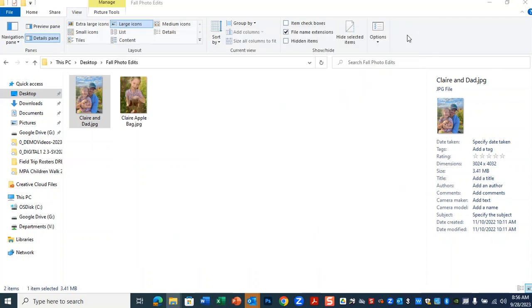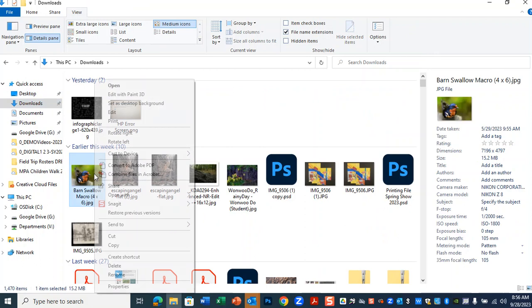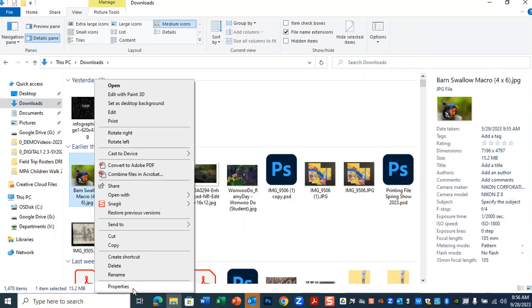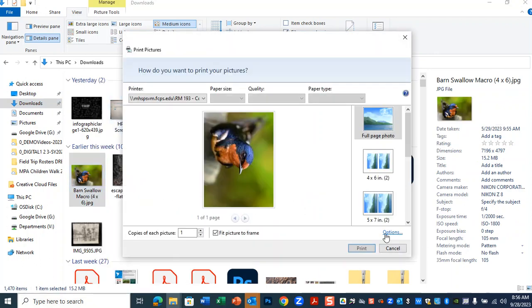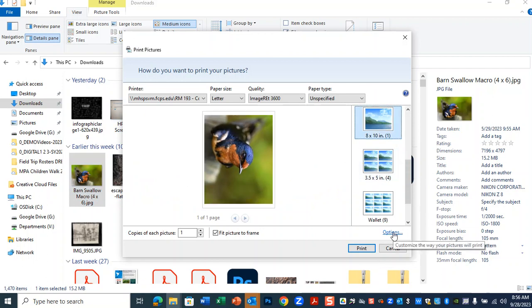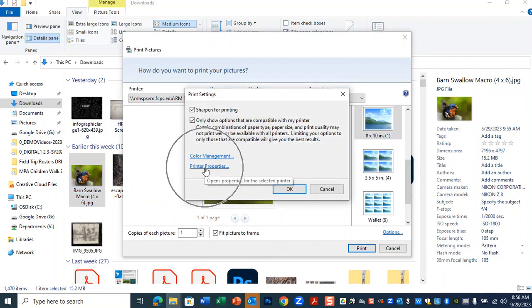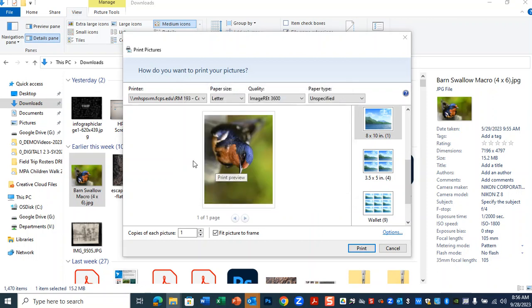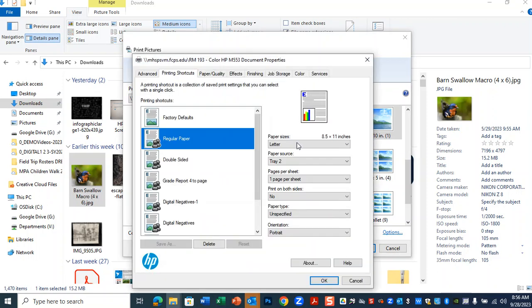Let me show one more time for the video. So I found my image. It could be in my download folder. Right click, show more options, print. Okay, then I choose my 8x10. I go to options, printer properties. Okay, letter size. For the digital negative, you're going to choose tray 1.